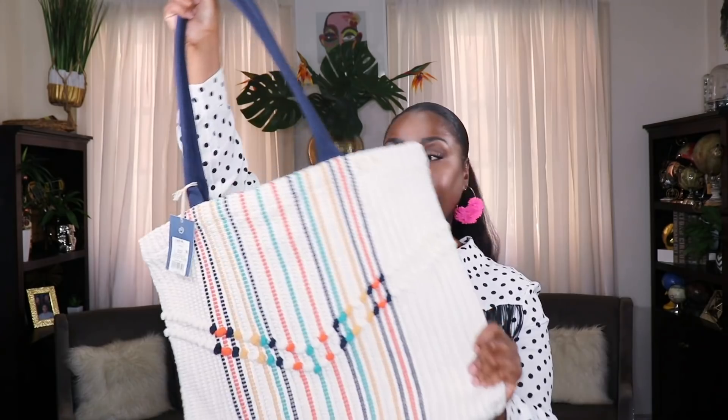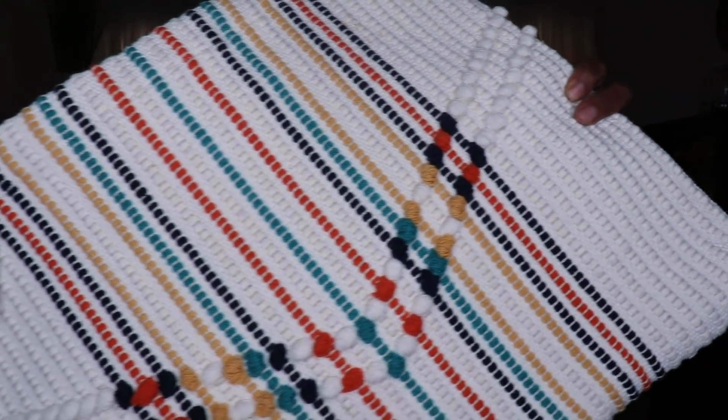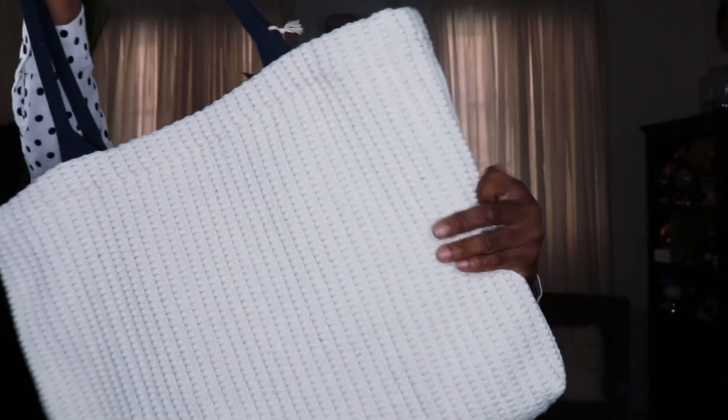I love this tote because I think I can wash it if it gets dirty, and I love that it's like a natural fiber. It has different colors — orange, teal, and yellow on the front, and the back kind of reminds me of a natural fiber or jute rug. It's nice and big — I'm definitely going to be rocking this to the beach and with a lot of the outfits I have.